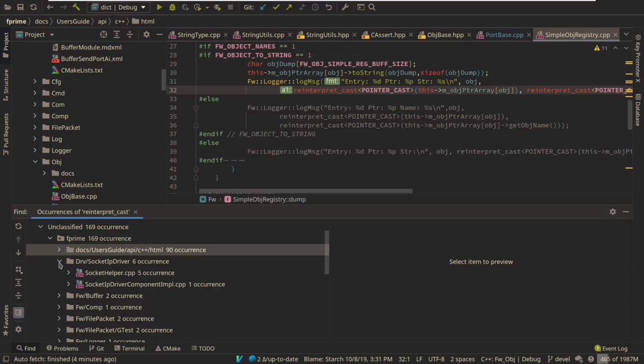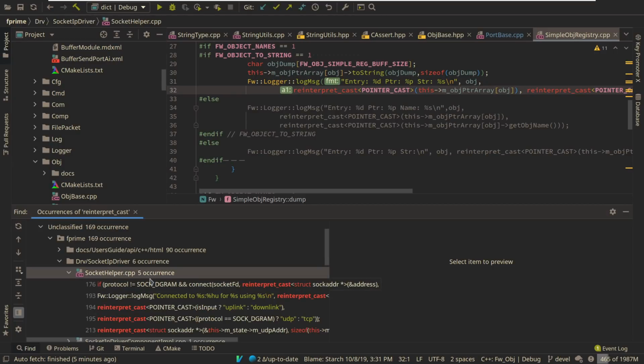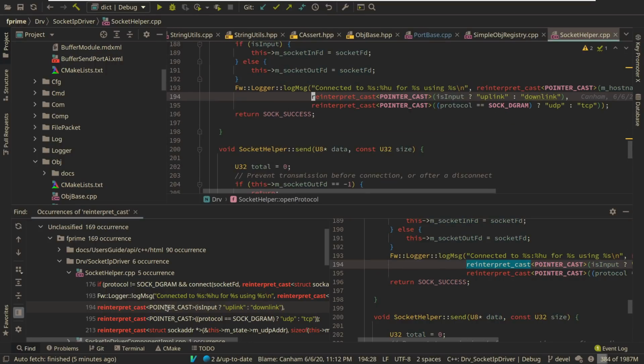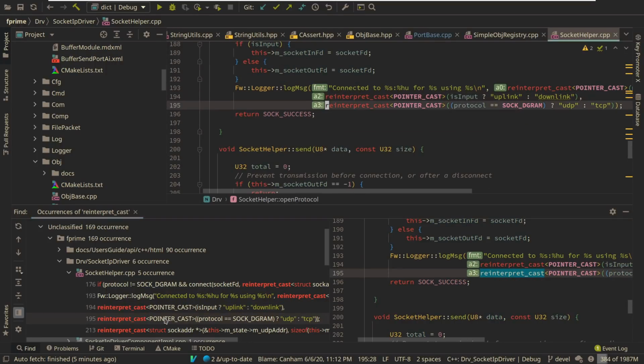Let's ignore the stuff that's in documents. 5 occurrences here. Log messages. I feel like if this was really necessary, you probably could have written a wrapper, a variadic function wrapper perhaps, that takes these things of this type and then does a hidden reinterpret cast. Really making me nervous here.